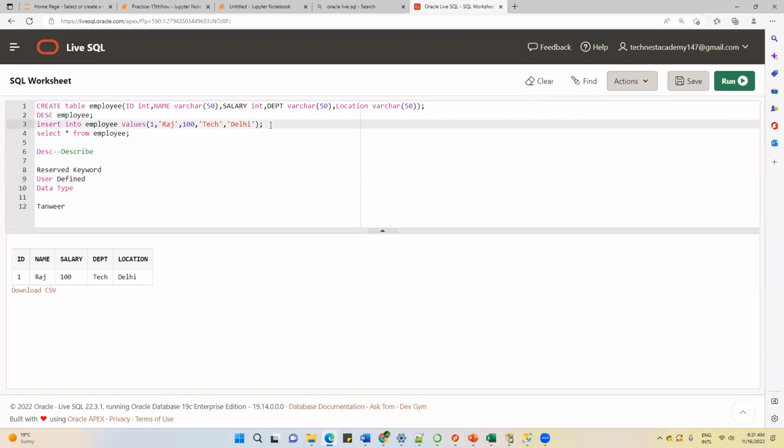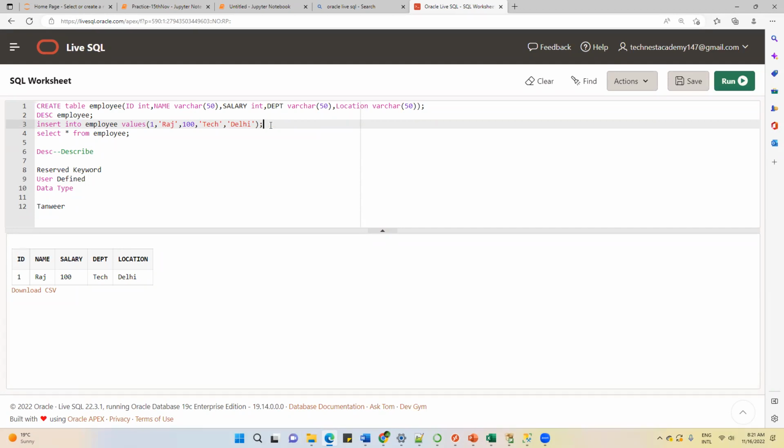Sir, I have one question. Yeah, tell me. After the comma, do we need to maintain any space as such, or is it not mandatory? No. You see, I have not given any space. But by mistake, if you give any space, that's not a problem. But within these quotes, if you give a space, the data will be inserted, but it will be inserted with this space as well. So be careful with that. I will explain all these things. Okay, good. Thank you.